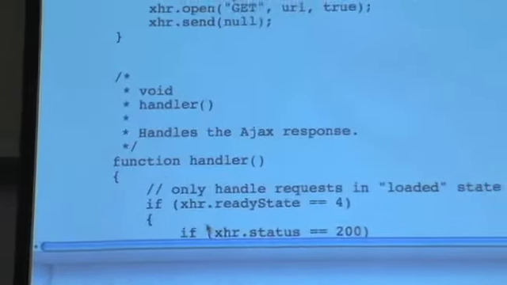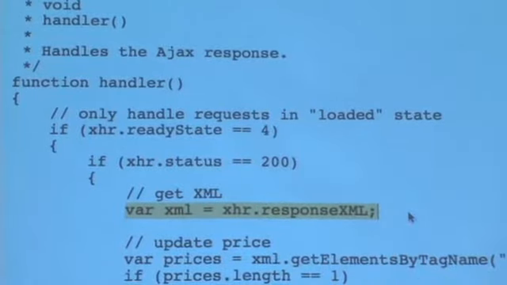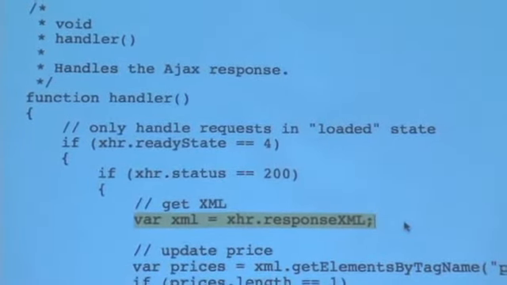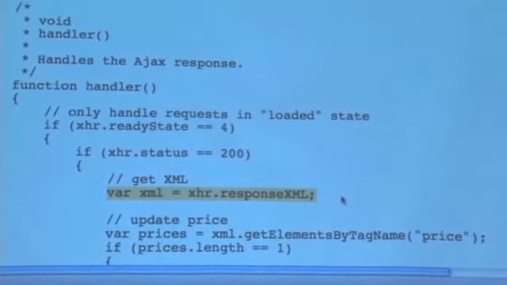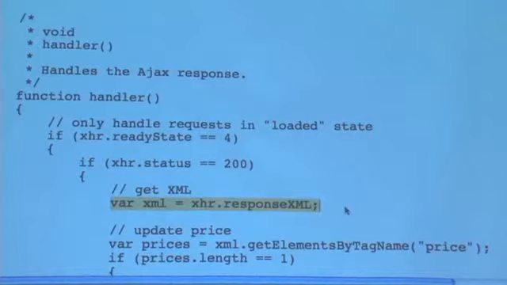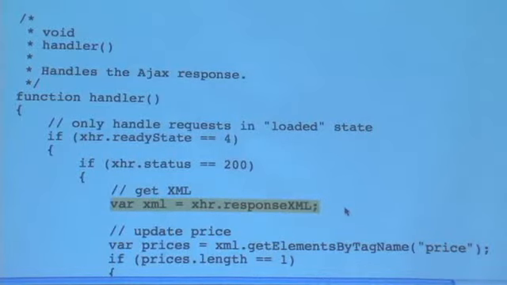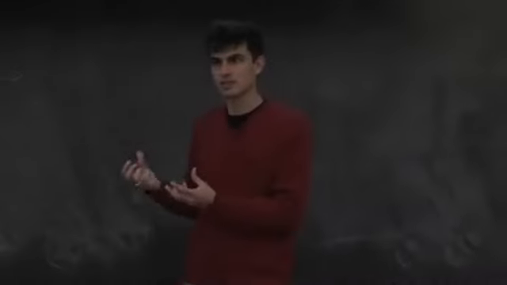Notice that at the onset, one of the very different things is that we are using the getResponseXML, or the response XML field, rather than the response text field. This is because as soon as the content type header was shown to be XML, the XML HTTP request object knows that the data sent is actual XML data.